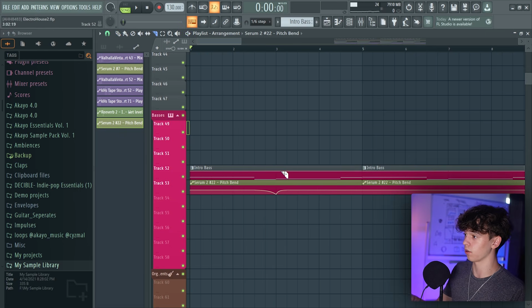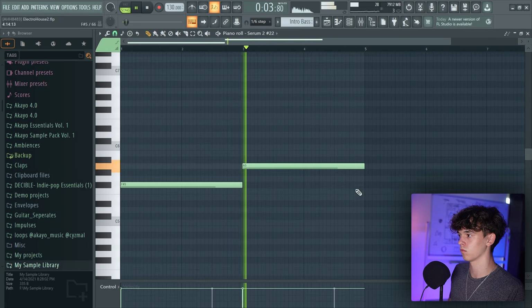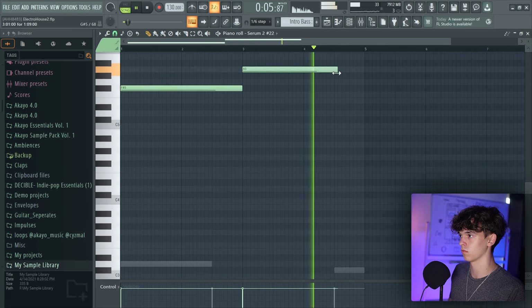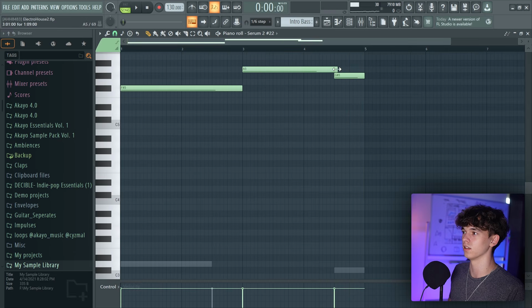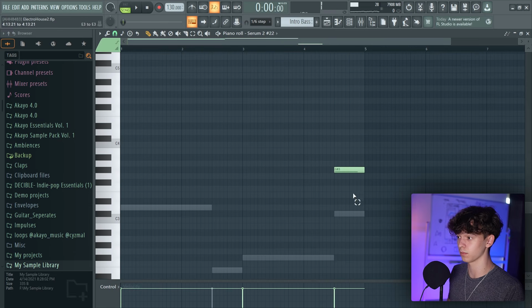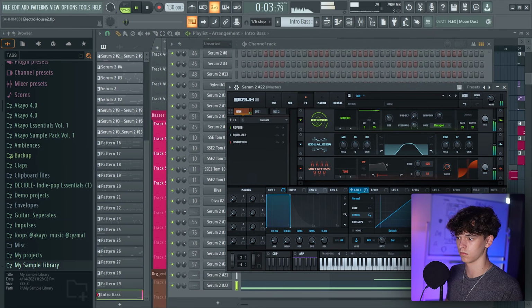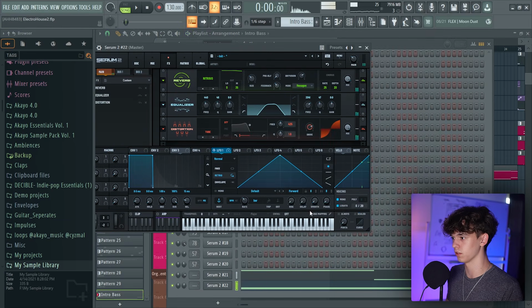Maybe on the second bar here, or the second half, we can change the note. And then this can go down to a G sharp, which is actually the perfect fifth of the C sharp. It's giving this a little bit of portamento here.